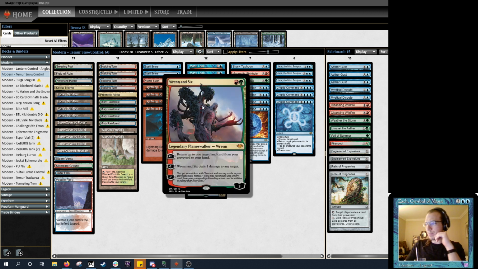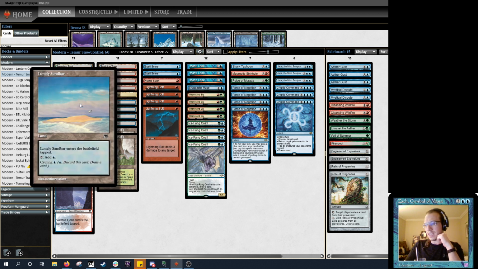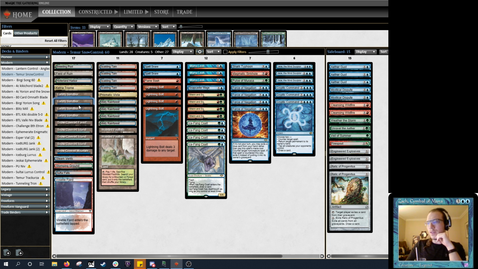However, Wrenn and 6's plus to return a land card from your graveyard to your hand is exceptional with fetch lands, but even more exceptional with cycle lands, and especially one that can cycle for a cheap cost of 1 mana. So I think the 4 Lonely Sandbars are to ensure that basically every game, one of the things you're looking to find is a Lonely Sandbar to engage this draw engine, which is likely to draw you into more lands since you're playing a whopping 28.